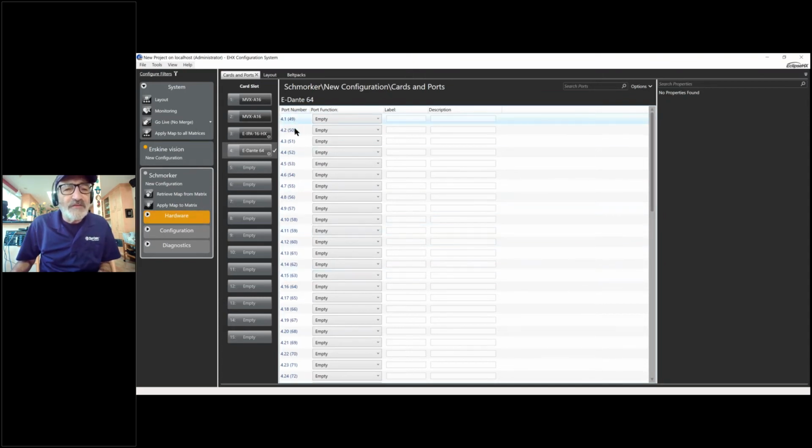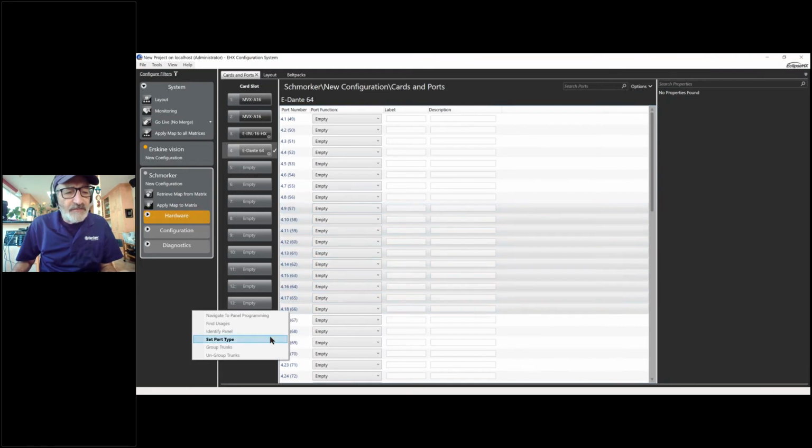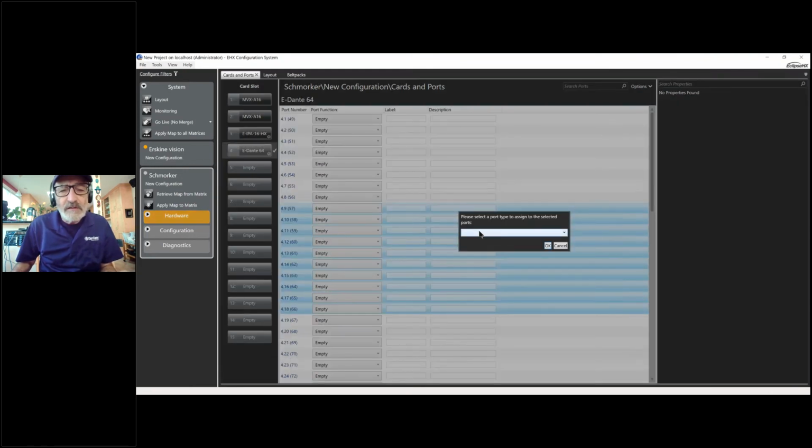So let's do the same thing so this looks prettier. So I'm going to make 9 through 18, right click, set port type, trunk. Okay. Thank you for reminding me about that.